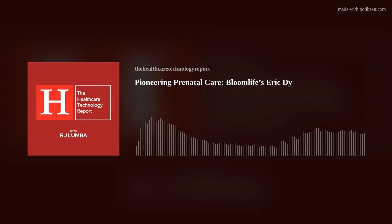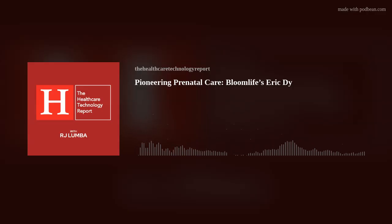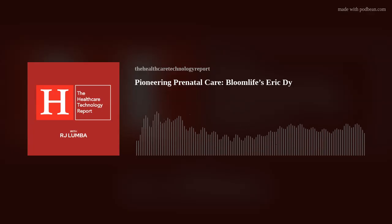And then we help facilitate data capture from the patient's home, following whatever the clinical schedule is, and transmission to the cloud. We triage that data, and then we drop that back into clinical workflows, including the EMR, such that the care teams can review and triage data and follow up with the patients as needed. So we really think of it as a service offering rather than a medical device company per se. We try to remove all the friction for the patients to follow the clinical recommendations for monitoring, and remove all the friction for the providers to make sure the patients get monitored and get the information they need, when they need it, in the right places to be able to proactively follow up with the moms.